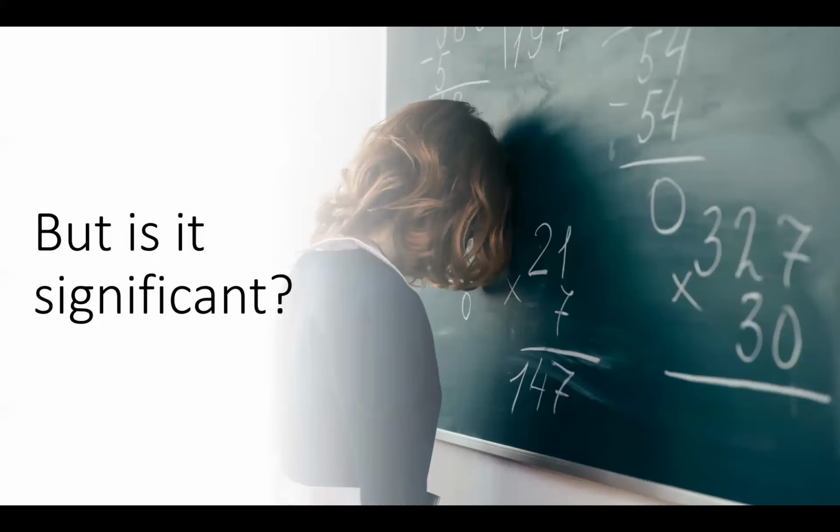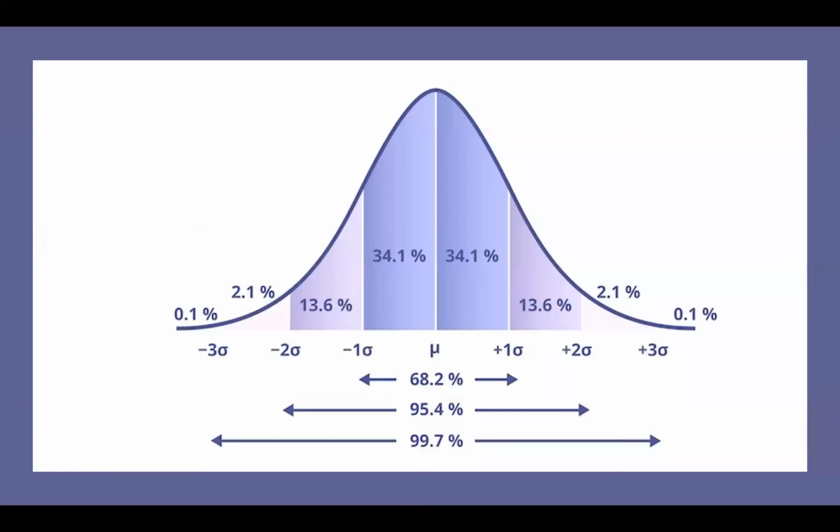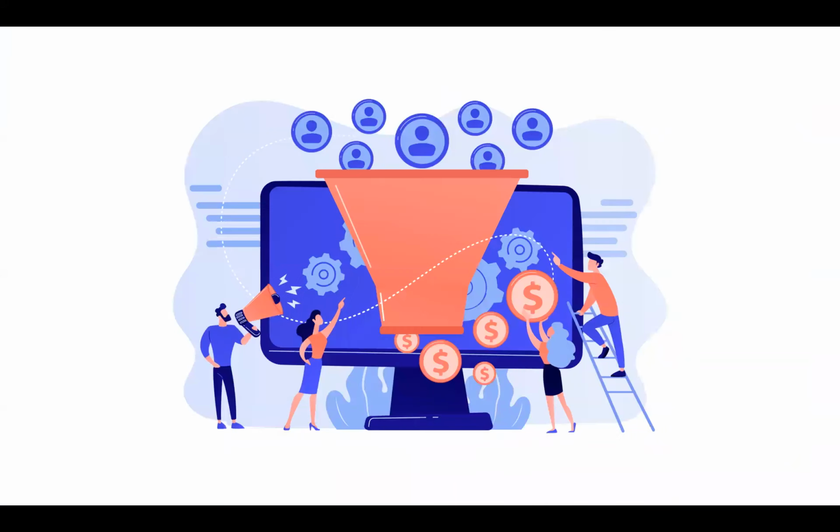Now, this term is bandied about often, and it's very often misunderstood. Statistical significance has a specific meaning, and guess what? It's not business relevance. If you don't already know, statistical significance means the likelihood that an effect is not due to chance. In other words, it can be replicated, and what can be replicated can be scaled. Statistically significant results typically have a p-value of 0.05, which essentially means that you have a 95% confidence that the results can be replicated if you were to do it again. That's a powerful thing, and honestly, it's well worth pursuing.